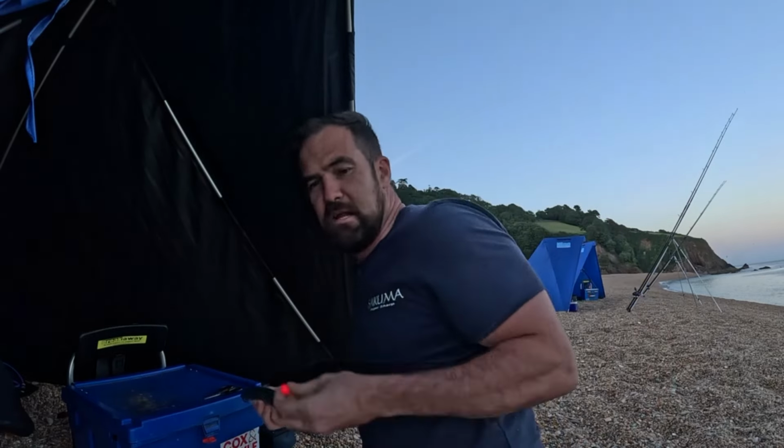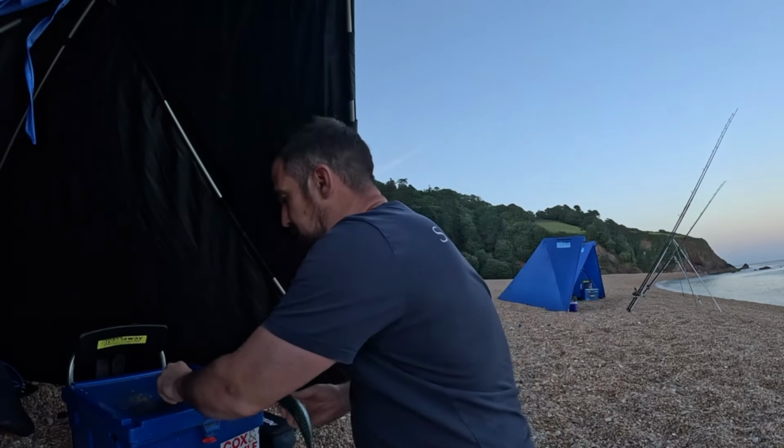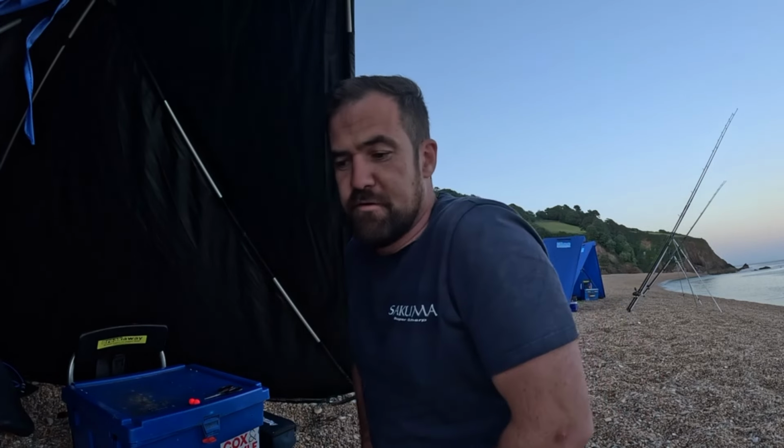All I got is little beads there, three-way swivel, bit like what you use for wrasse or hussing or whatever. Set one of them up, plonk out on the bottom. I'll leave one out for a smooth hound with crab and see if I can pull out a bigger mackerel to weigh in for the club comp there. Fingers crossed. If I get a big one, I'll let you know.